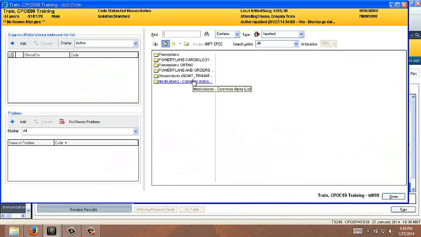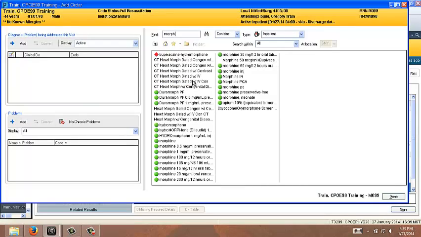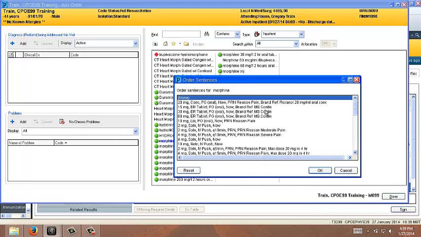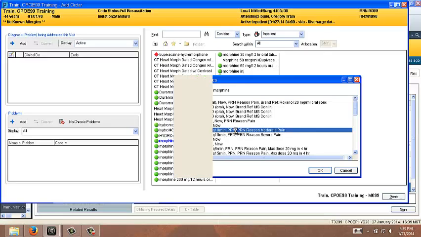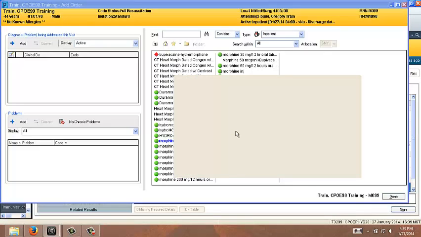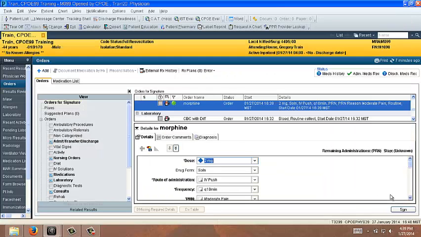I decided that this patient needs morphine. Although I'm not seeing exactly what I want, I'm going to choose the order sentence that is closest to how I want it. I actually wanted 3 milligram solution IV push, Q10 min, PRN for moderate pain. So I'm going to select that order sentence, click done, and then I could always type in exactly what dose I want for that order. Just because an order sentence is pre-written for you does not mean it is set in stone, and you can always change it in any way you want.